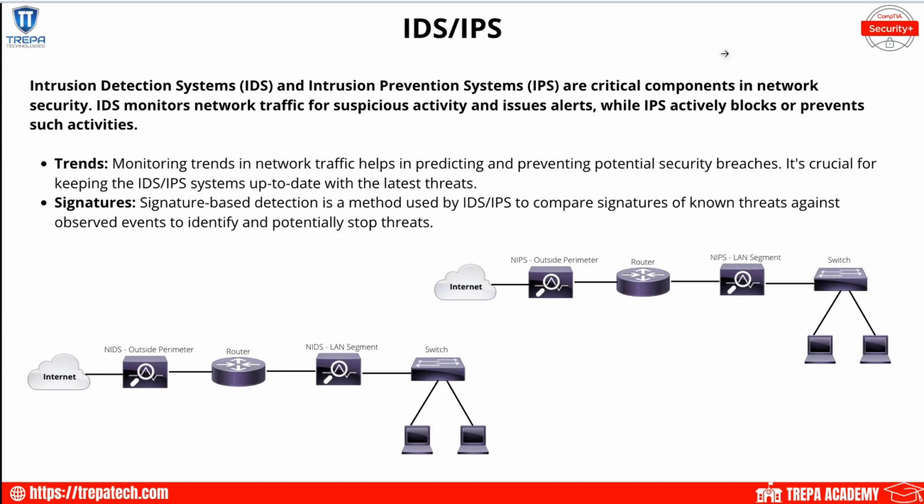We have IPS that's going to do what IDS does and a little bit more. It's going to actively block or prevent such activities. So we are going to have to configure and fine-tune our IPS systems to stop incidents automatically if that's what we want. Of course, the danger of that is false positives, right? If we tune our IPSs to do heuristic analysis, potentially we could be blocking non-malicious network traffic from leaving our network. That's why typically we want to just do signature-based, because we don't want anything to interrupt the day-to-day. It is possible for a false positive to come up when we're doing behavior analysis, okay?